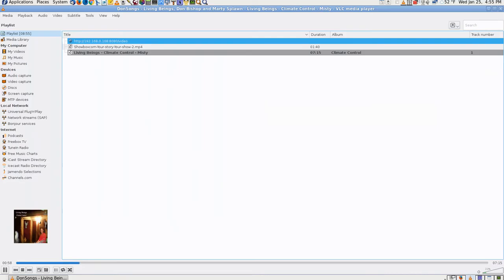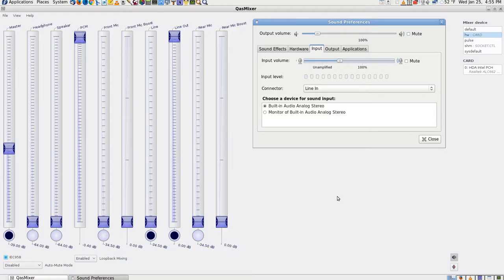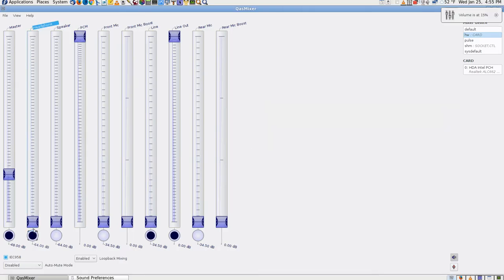Yeah, but it's not coming through from the computer to my input like I was hoping. But actually, I don't know that that would help. I realize now the main thing is, can I hear it on the headset? No. So I don't see what I can do in this setup to make it come through. Got it turned up all the way. I'll try turning it on in a minute.